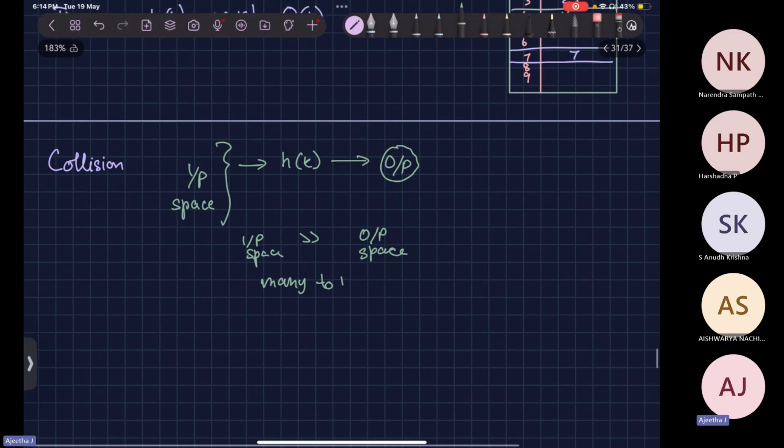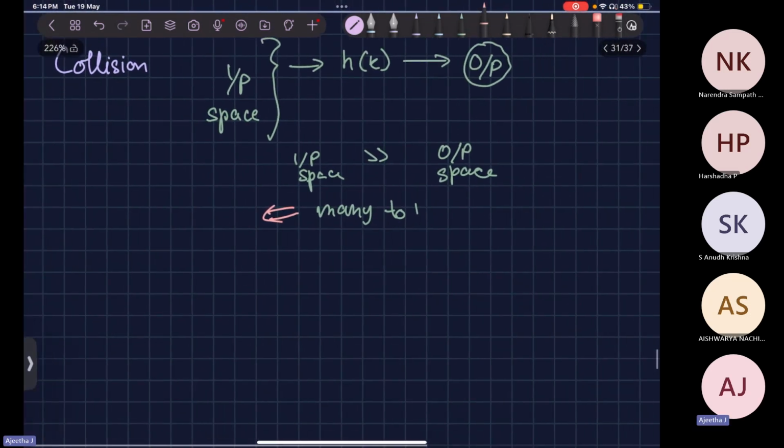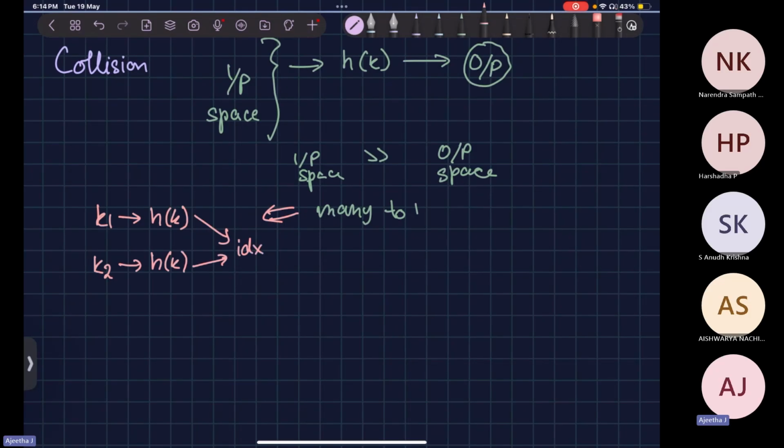What this means for us is multiple keys can map to the same hash value, right? So key 1, key 2, you pass it through hash function, it may land you at the same index.